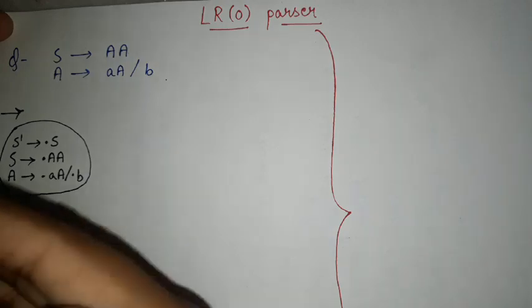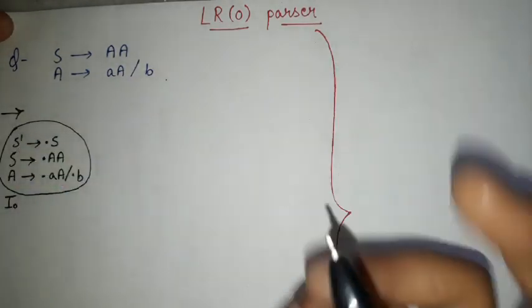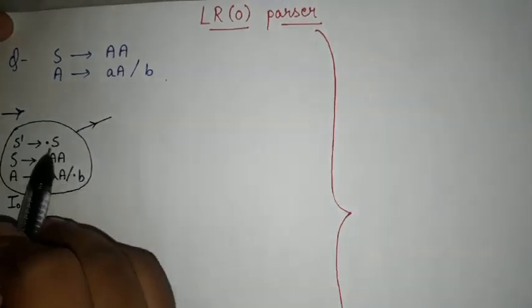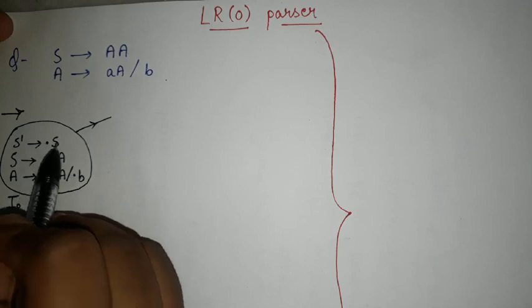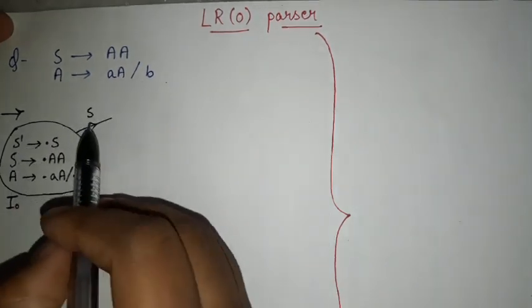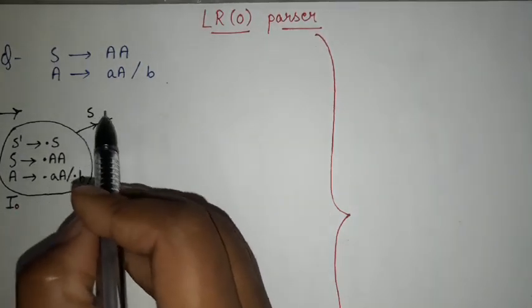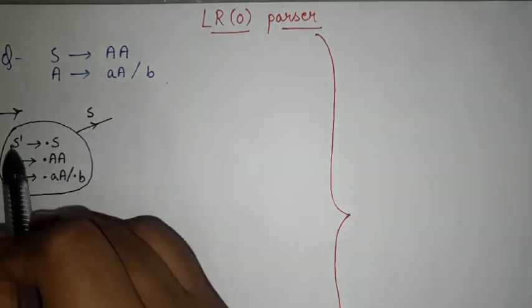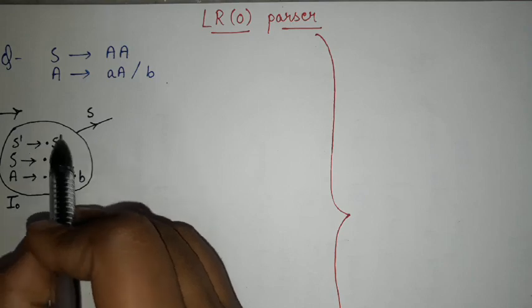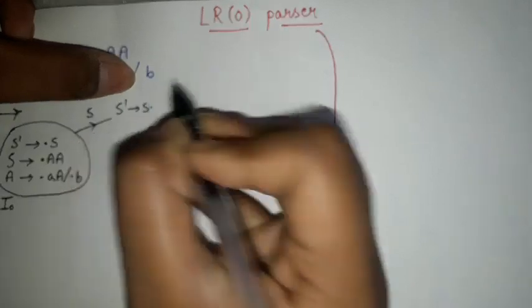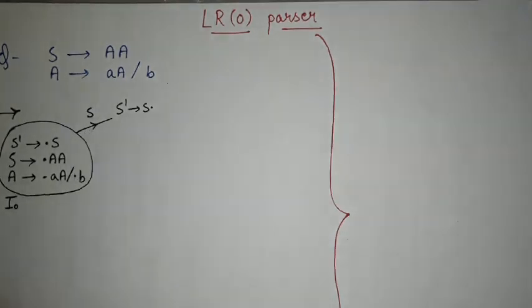Fine. Now we will keep proceeding by visiting one element at a time. How? See, in the very first production, what is there after dot? Just after dot we are having capital S. That means we will parse S first. When I am saying that I am parsing S, that means when I reach the next state, this S would have been parsed. So instead of S dash gives dot S, my dot will now be after S. So I will get S dash gives S dot.